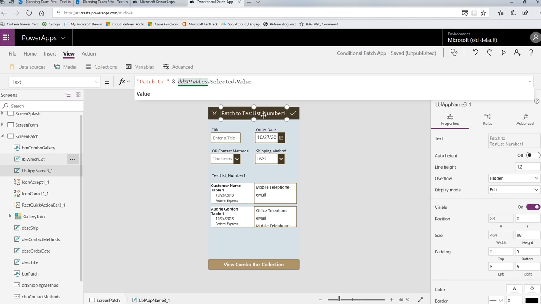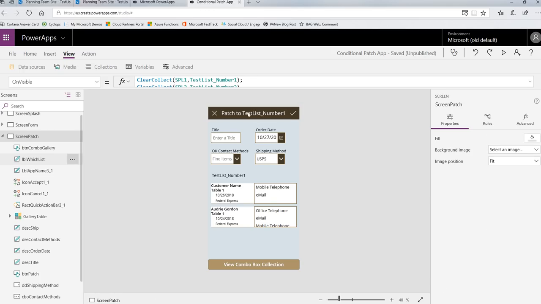So it's like now I have the list name at the top of the screen, which is probably a good practice so people know what they're doing. And so, of course, this wouldn't say patch to the literal. It would probably say add to department 1, right? Because the human being doesn't need to know about patch, but they need to know that they're adding a new item to the list for their department. So they would see add to department 1 because they picked department 1. Department 1 just happens to be mapped to test list number 1. Okay, very simple stuff, guys.